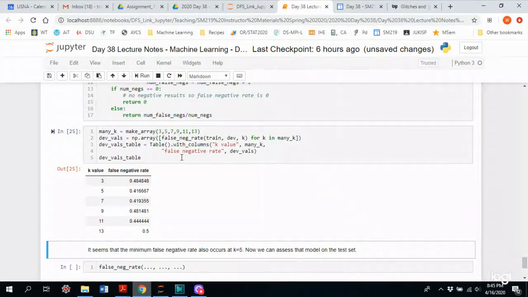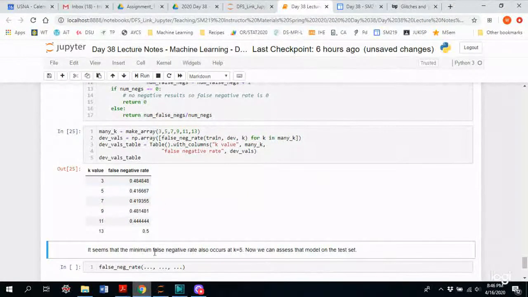Notice that when we calculate the false negative rate, we're calculating on the development data. And we'd like a low false negative rate. The false negative rate starts out somewhat high when k is 3, drops for a little bit, and then starts increasing again. And in this case, again, it seems that k equals 5 gives the best model.